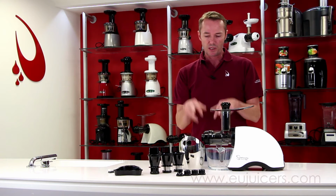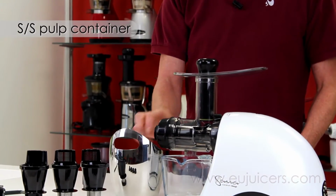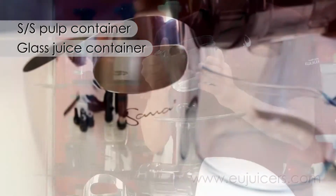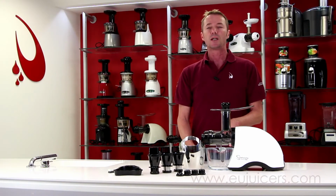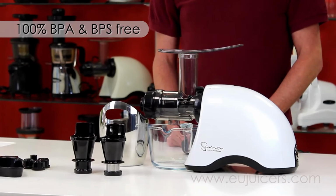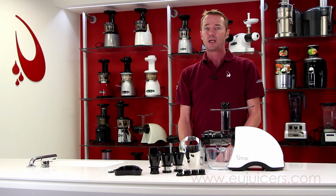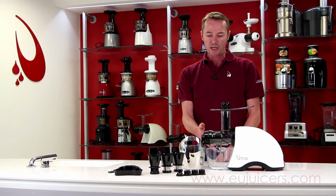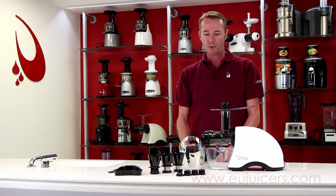Moving right along, as you can see, we have the two containers, the pulp container, 100% stainless steel, and the juice container, which is of course made of glass. When we come to the glass part, I would like to mention here that the sauna by Omega is the first juicer which is 100% BPA free. A lot of juicers will say that they're BPA free, but it's still, for example, the juice container is made with polycarbonate, so you've got your BPA in there. So you always want to make sure it's actually 100% BPA free, all parts.